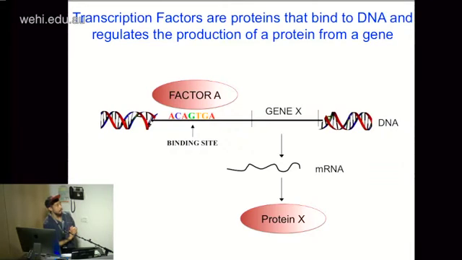And also in our lab, we work on proteins called transcription factors. I know Renee probably would have explained briefly what transcription factors are. Basically, transcription factors are proteins that bind to DNA at certain sequences and they regulate the production of other proteins from other genes. So for example, here we have what we call transcription factor A, which binds to a segment of DNA before this gene X. And this binding will promote the production of something called RNA, which is basically a copy of the DNA sequence. And then this RNA is a transcript for a particular protein to be produced. And also what Renee probably would have mentioned is that transcription factors themselves are created via this process. So factor A would have been transcribed and translated in this process.